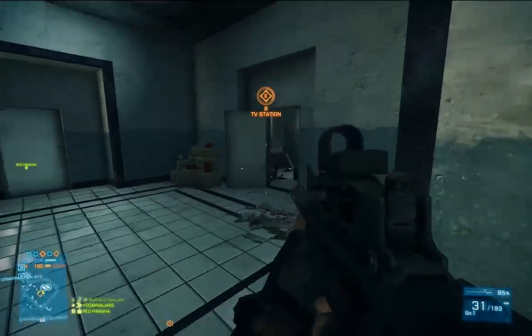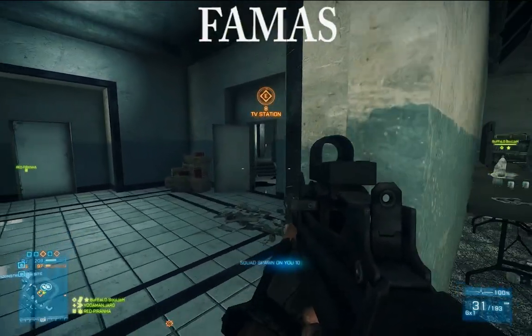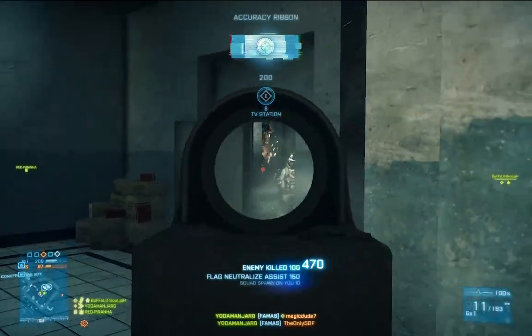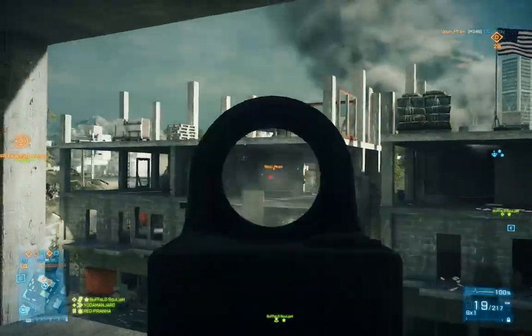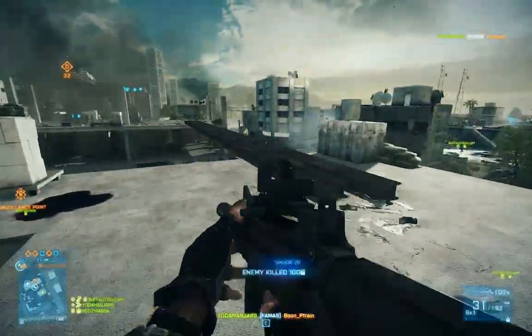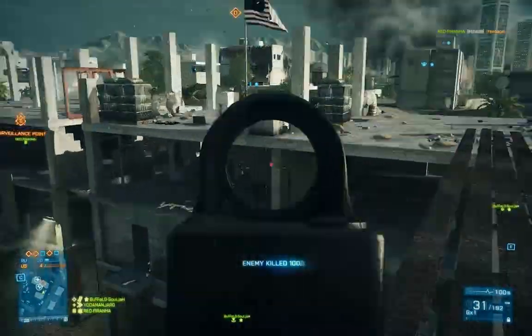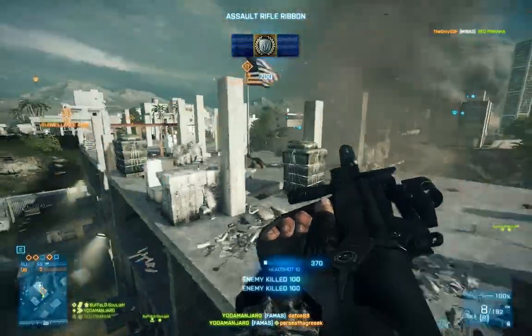Right now is the FAMAS, and as you can see I'm capturing a flag while kind of defending the entranceway. There are a few more entranceways, but the majority of players are going to go that way. So that's why I got 3 in 1. They all rushed in as a squad, and with the FAMAS, it's great up close. As you can see, I got a pretty cool headshot right there.